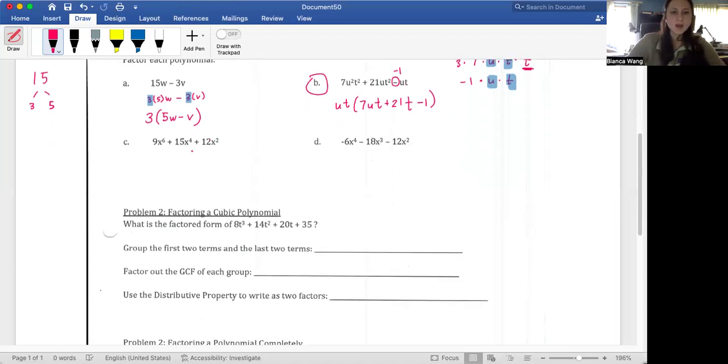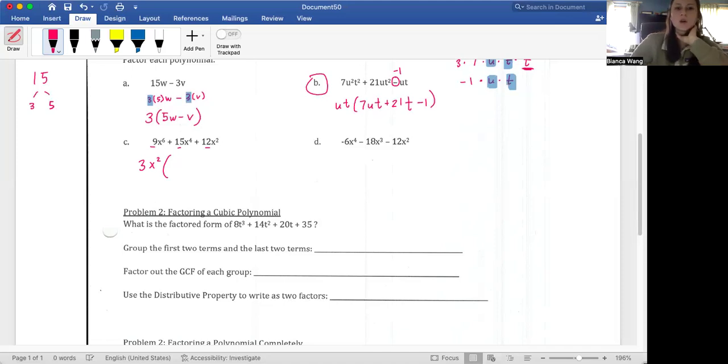All right, looking at C, if you can kind of identify a common factor amongst the three, it looks to me like 3 is a common factor because they're all divisible by 3. They all have at least 2 x's in common, right? The least degree, they all have a variable of x, but then this is x to the second degree. So they all have a minimum of x to the second power. So if you wanted to, you could factor everything out like we did earlier, highlight what they have in common, and that would be what you bring outside the parentheses. What's not highlighted would go inside the parentheses.